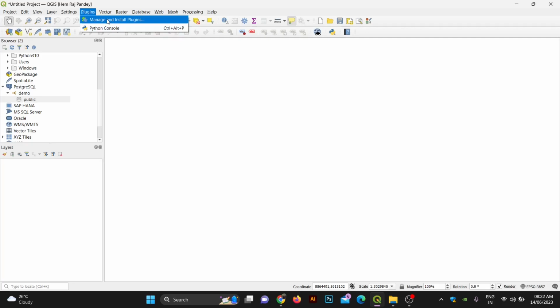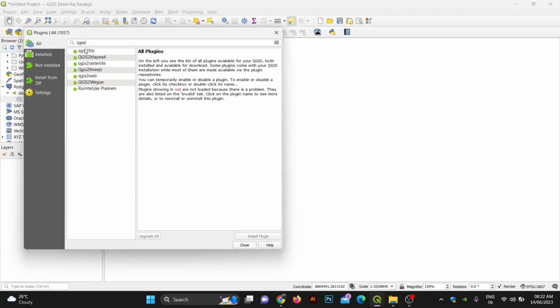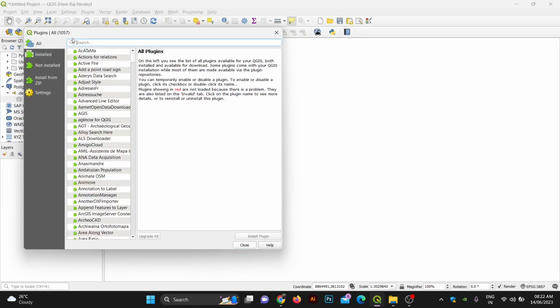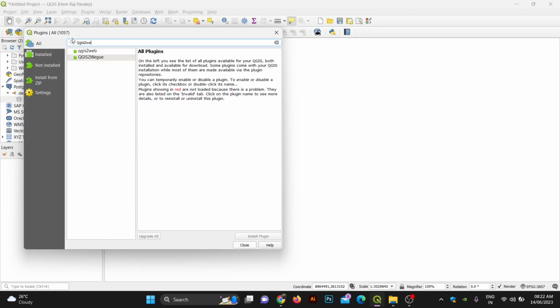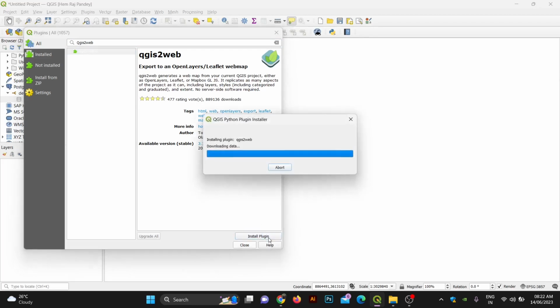Now we are going to create a web app from a static QGIS map. For this you have to go to all and search for QGIS to web. Here you can see it. Click here, simply, and install the plugin. Downloading data.